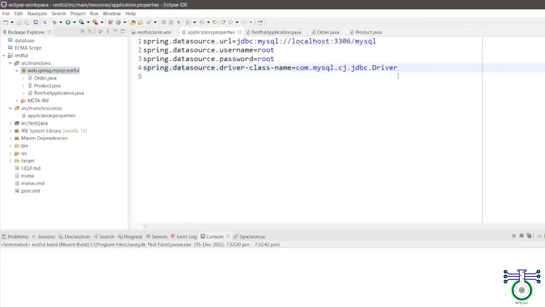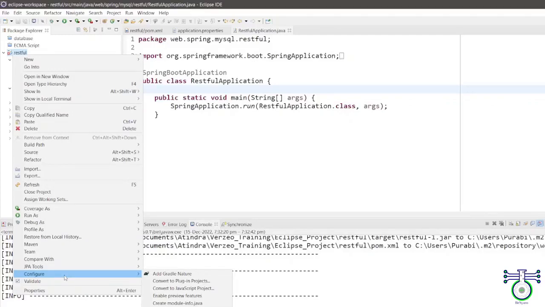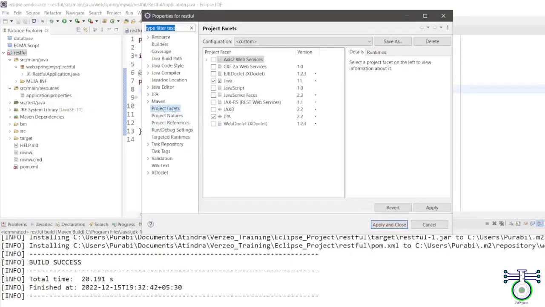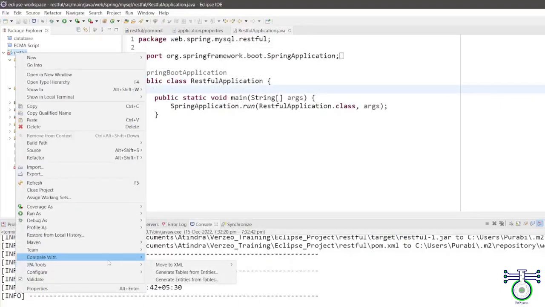One more thing we have missed is we need to change this property to RESTful, because this is how it needs to connect. We will use JPA configuration. We'll change this to JPA. I believe we have already done that. If you are not able to, go to project facets, click this JPA. So this will connect your Data JPA, and say apply. You must be seeing this JPA Tools, right?